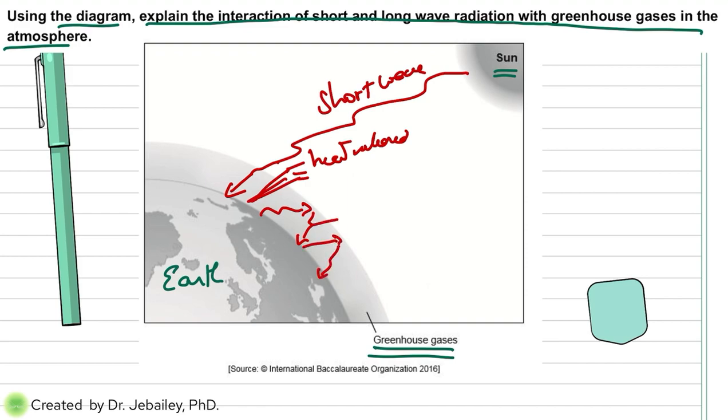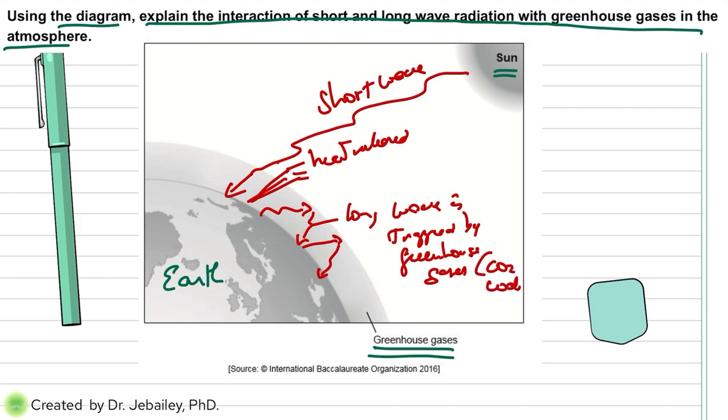It's showing that the long wave is trapped by who? By the greenhouse gases. And I can give examples such as CO2, water, methane. So I would put examples here. Always put the examples of greenhouse gases because you can get points for that. And I have mentioned here how the long wave is trapped by the greenhouse gases. And then eventually they can say this leads to higher temperature. I would put that just in case because you can get points.